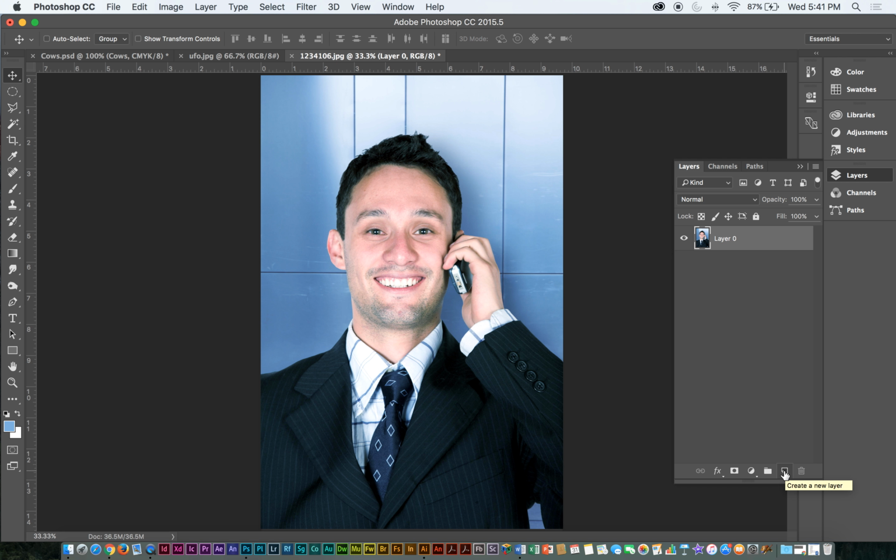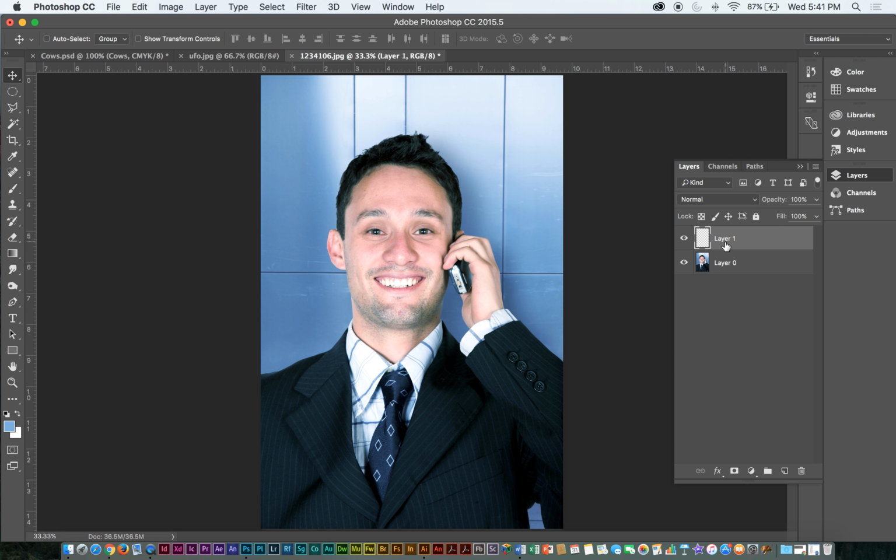I'm going to go down here in my Layers palette and hit this Create a New Layer button. That's going to give me this layer 1 here. And you can see that it's got a transparent background. Basically I'm going to paste what's on my clipboard onto this new layer.